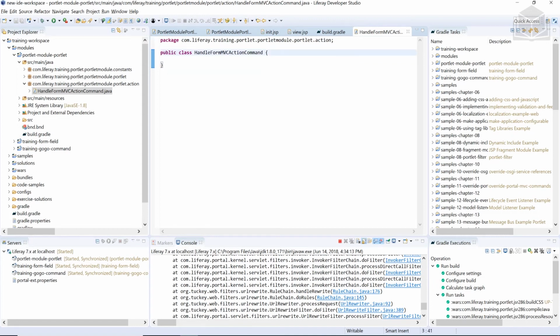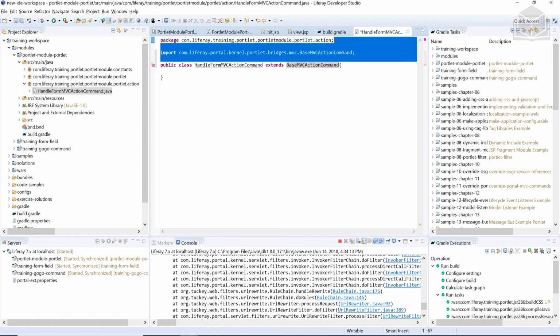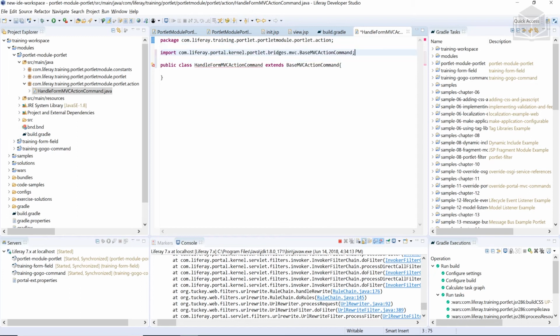In documentation, you'll see that you're going to be extending a class called BaseMVCActionCommand. So take some time to pause, look through documentation and confirm. But if you trust me, you can proceed with what we're doing. From here, I'm going to use Control-Shift-O to bring in my import for the BaseMVCActionCommand.